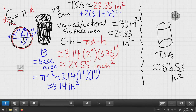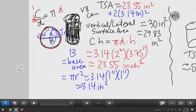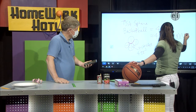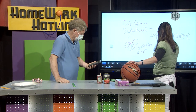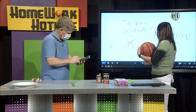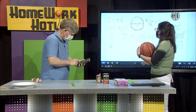I have it right here on the basketball. It is 4.8. We're so close. 4.8 times 4.8. 60.28. Oh, you already got all that together? Yep. 60.28 square inches to go around this basketball. 60 square inches of paper to get around this basketball. Actually, more than that. I have to multiply it times another 4.8. Sorry. No, it's okay.